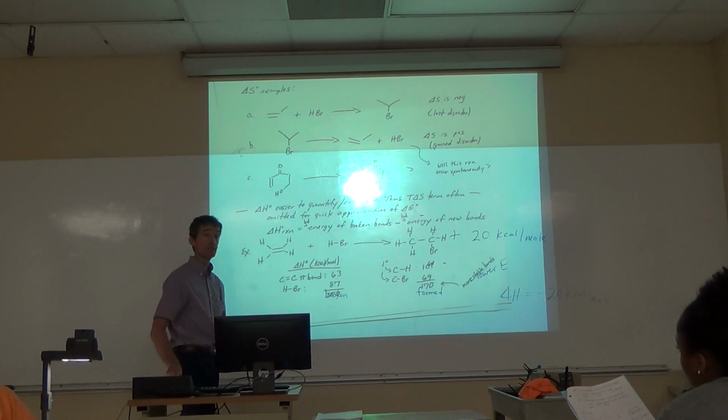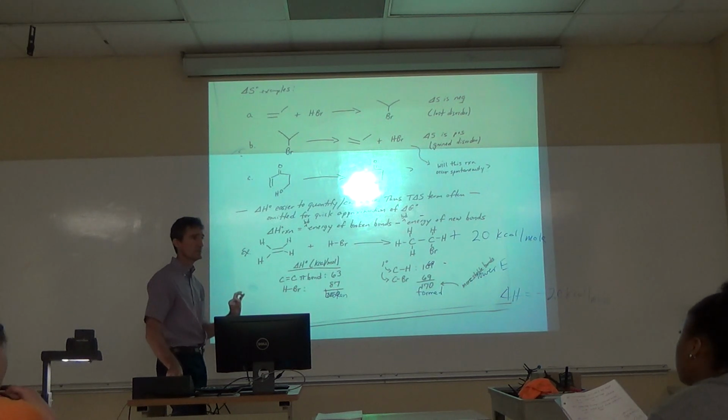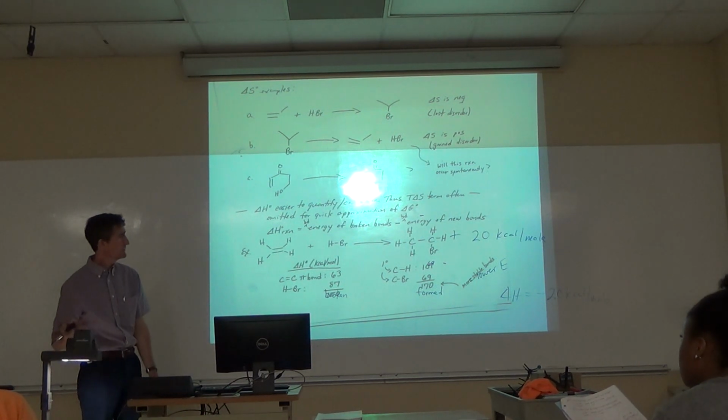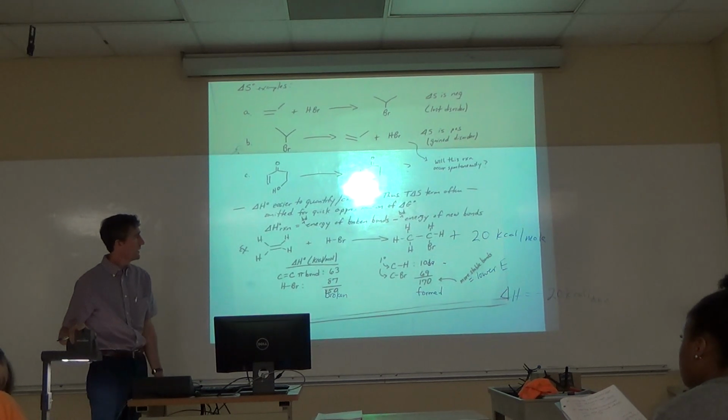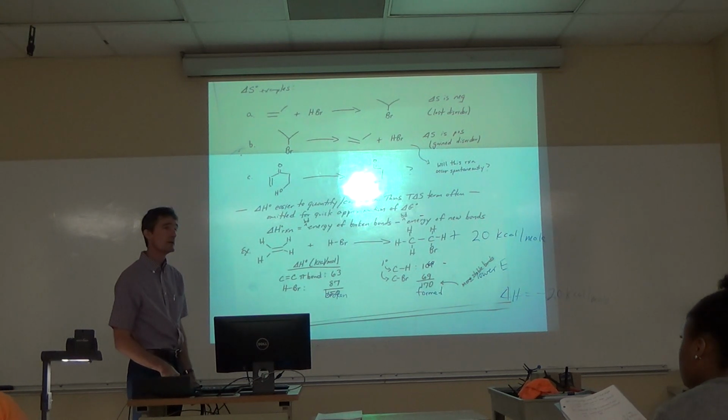So overall, is it favored? That can be hard to know. We're not going to get into it that deep. We did the delta H calculation. We can assess delta S. Delta G overall can be hard to determine. Okay? And for what we'll be talking about, we really don't need to. Can we say it will be possible at low temperature? Because delta S is negative and delta H is negative, so it's possible that the reaction will occur at low temperature.